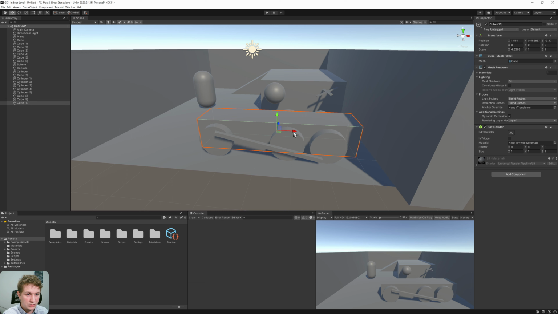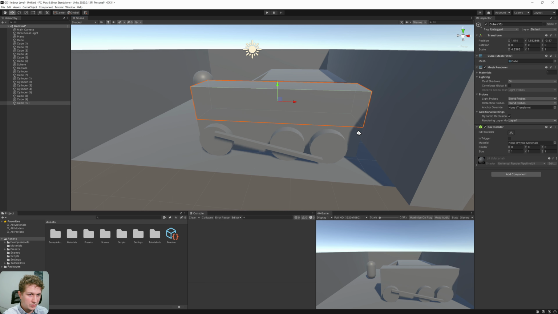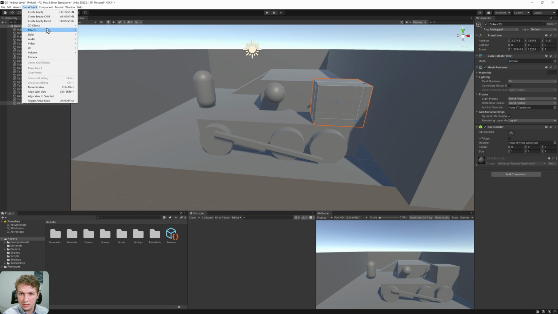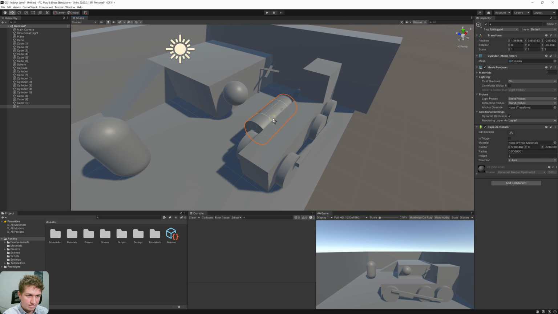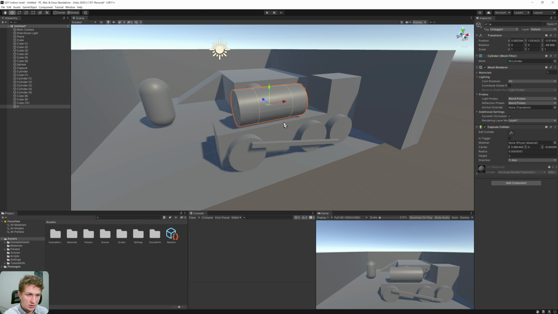So let's duplicate this. I'll use Vertex Snapping to bring this up. I'll use the rectangle tool to bring this back. You know what would be even better? If this was kind of a short stack here, and then I had another cylinder, 3D objects, cylinder. Just like that.